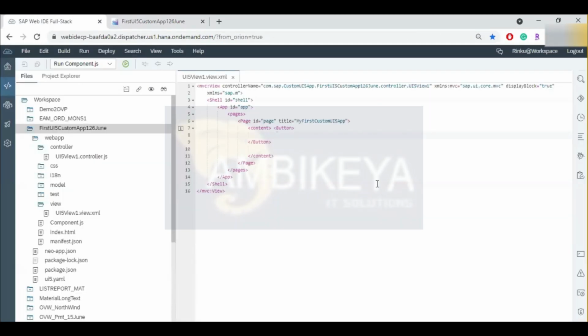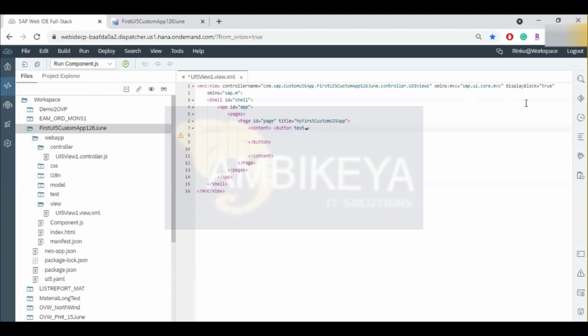So if we want to write anything on this button, we will write within the first button tag. Give a space here and write text, all small letters.